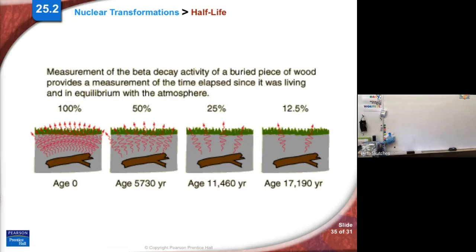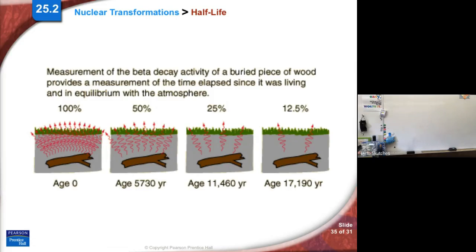And slowly that radioactive carbon converts to nitrogen. Right? One half-life, you have 100%. Right at the time of cutting down the tree, it's 100%. One half-life later, it's half of that, half of a half, half of a half of a half. Okay? And that's how you can age it.